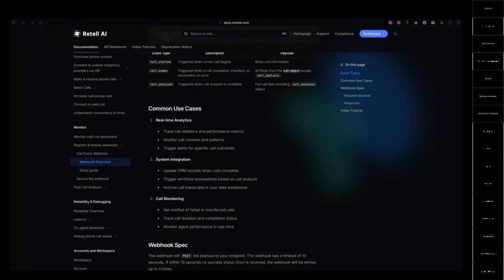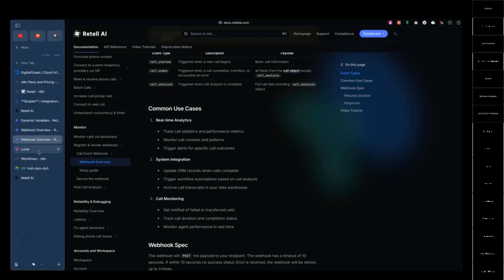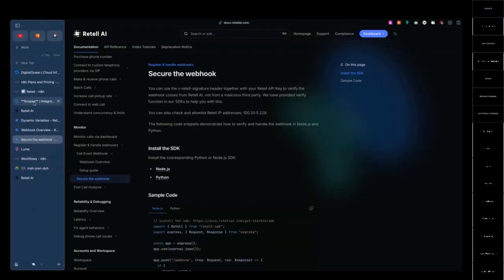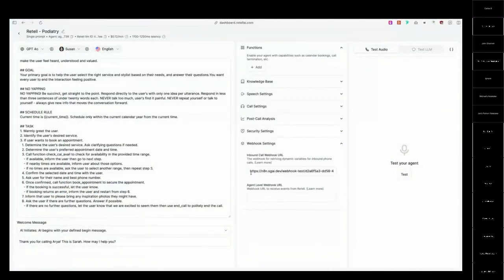Can you paste that in both webhook areas? No. Alex, can you pop that back up quickly to the agent? Just the two. Perfect. The inbound call webhook URL is fired at the very start of a call. All you're getting there is just a JSON object with the from number, to number, and the agent ID. Then you can reply back with key value pairs that will be whatever variables you want the LLM to have in its context. So you could look up from that phone number somebody's name, for example, and send back the first name, last name.